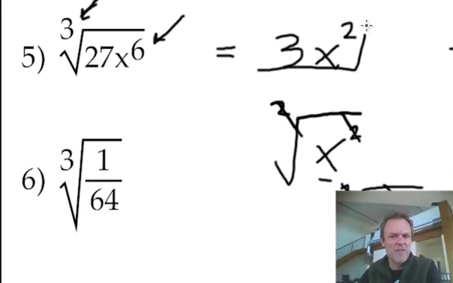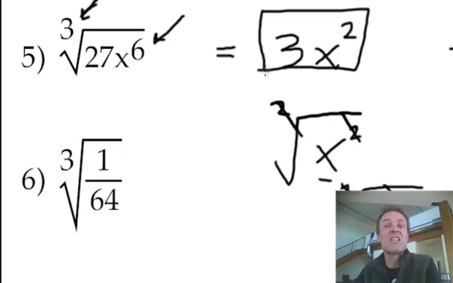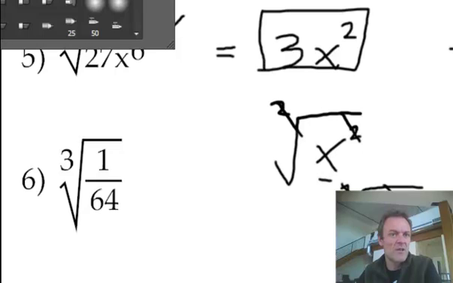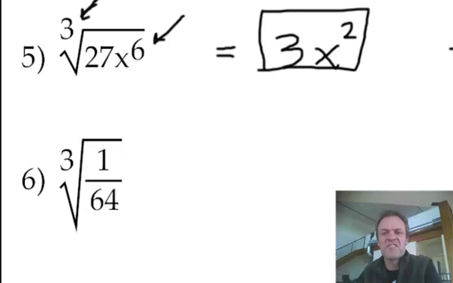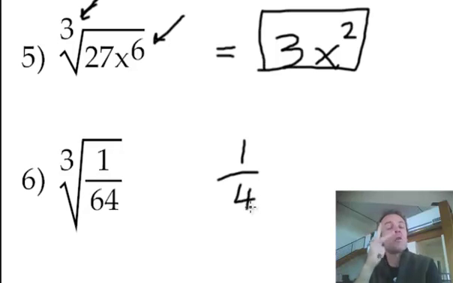So remember, that was fairly straightforward for that one. Everything's nicely cube rootable. So let's erase some stuff here. Now, fractions, no different. Square rooting, cube rooting, just cube root the one on top. That's 1. Cube root of 64 on the bottom. That's 4. Think 4 times 4 times 4, yep, that's 64. Some people make mistakes on that. I mean, they put an 8. No, that's the square root of 64. Okay, so that's the answer.